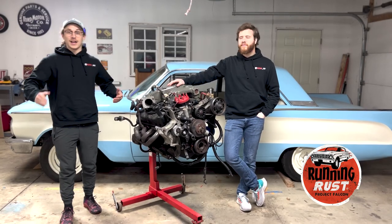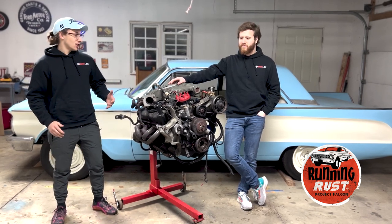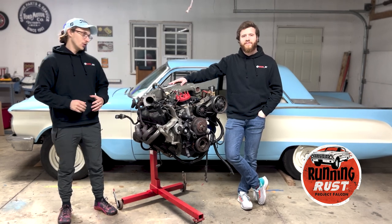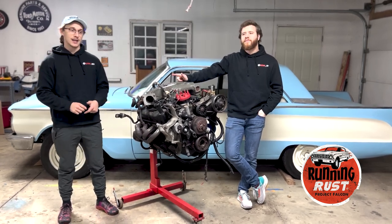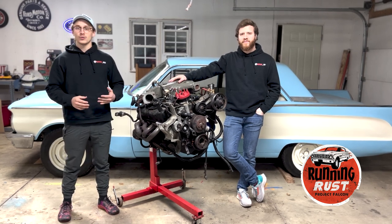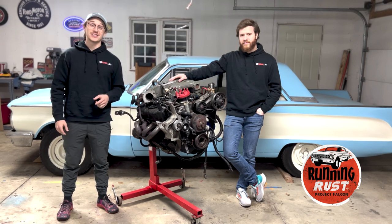All right, guys, so we're here with the aftermath of our donor car. This is the 302 that we got out of that '95 Mustang that you saw. So the idea behind this is to get this cleaned up. We're going to be replacing a few things: the camshaft, the cylinder head, and the intake. We want to get everything ready to go so that we can get a lot more power into this, because there's no replacement for displacement.